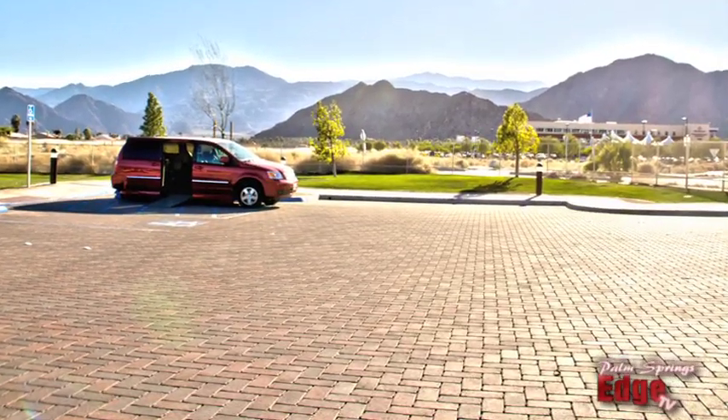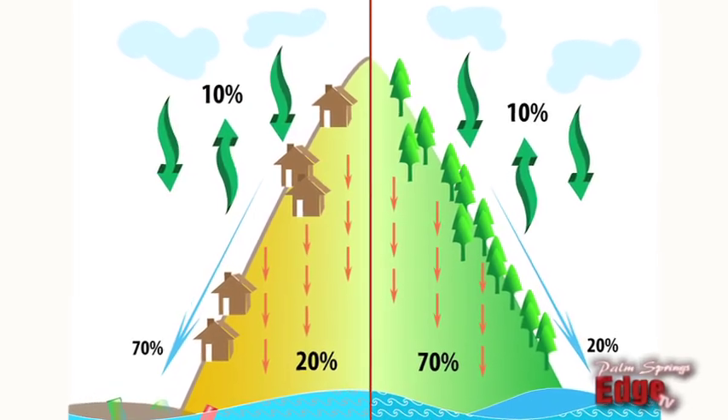Imagine a bathtub where you turned on the water and the water flowed right through the hardscape — basically, that's how this works. Imagine a commercial building that captures stormwater on site, and instead of allowing the water to run off polluted and dirty into surrounding waterways or into the stormwater management system, this basically opens the earth and allows the water to go back into the ground on site right there at the commercial building, purifies it while it goes through an infiltration trench, and then recharges the aquifer.